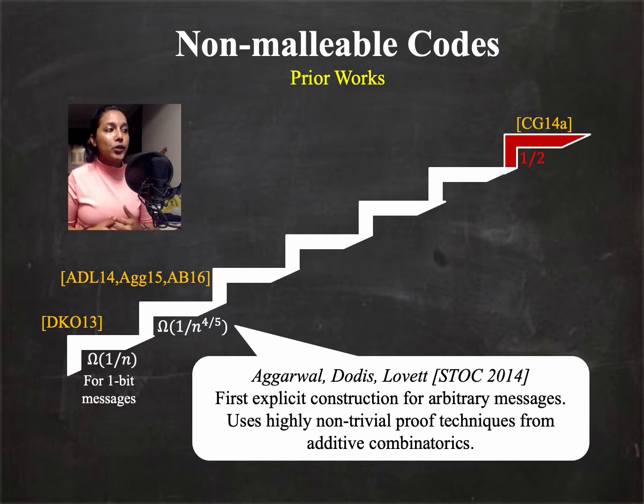The point to note here is that this line of constructions has inherent limitations in improving the parameters because of the complex proof techniques that are used. And hence, we land at a question of seeking alternate directions to build non-malleable codes that potentially give us rate improvements from here on.